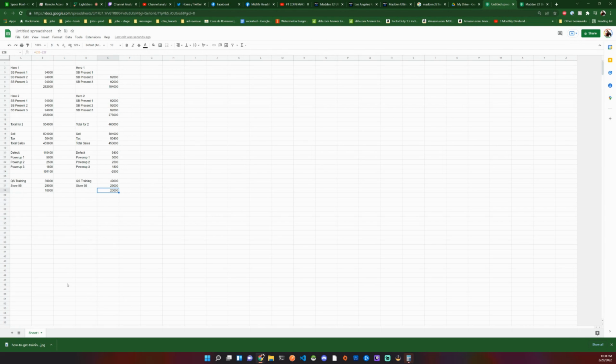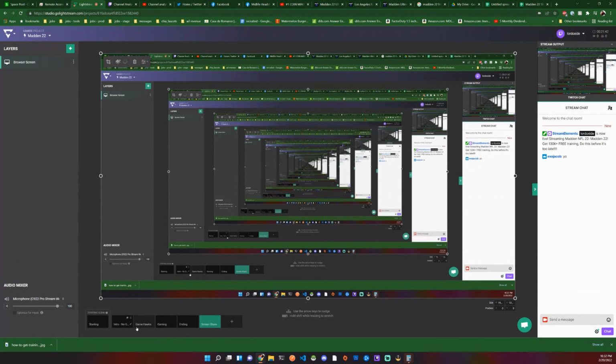Now, I have gone through and done this today. This is not makeshift math. This is not anything spectacular. I started the day with 580,000 gold. So I haven't made a bunch of gold today. But if we come back, let's go back to my game.